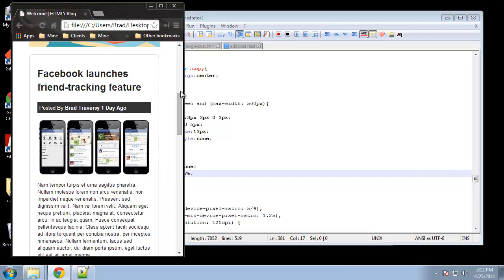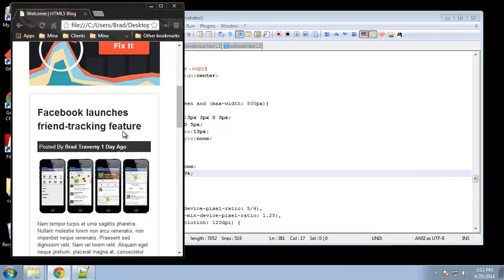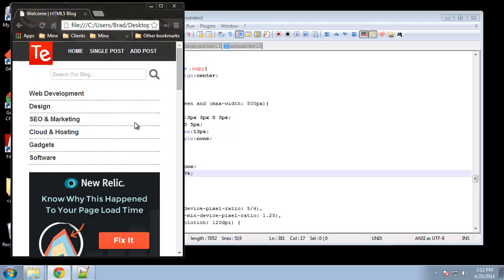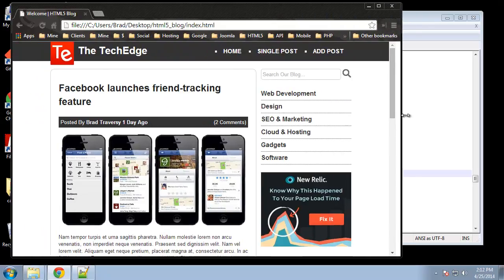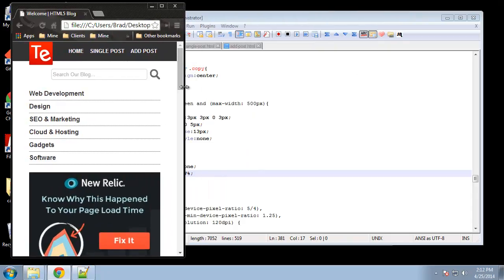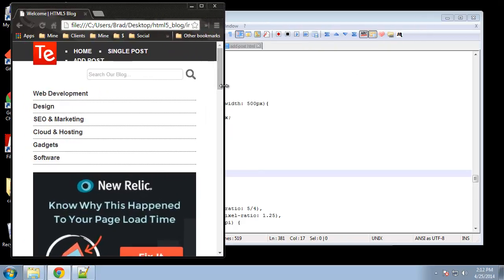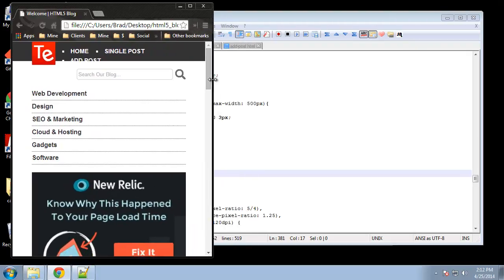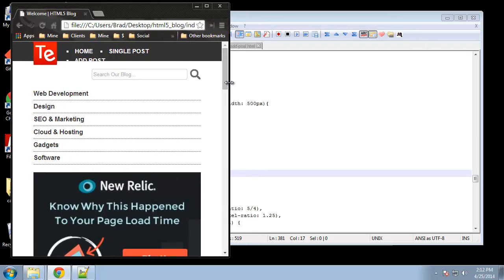Alright, perfect. So that's a pretty nice responsive template. And you can see when we get higher than 500 pixels, then that kicks in, the square bullet and the sizes.